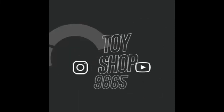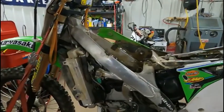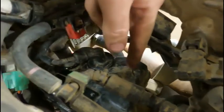Today we're going to be adjusting valves on a KX250F. The first thing you've got to do is get the tank off, because you've got to get this cover off right here.